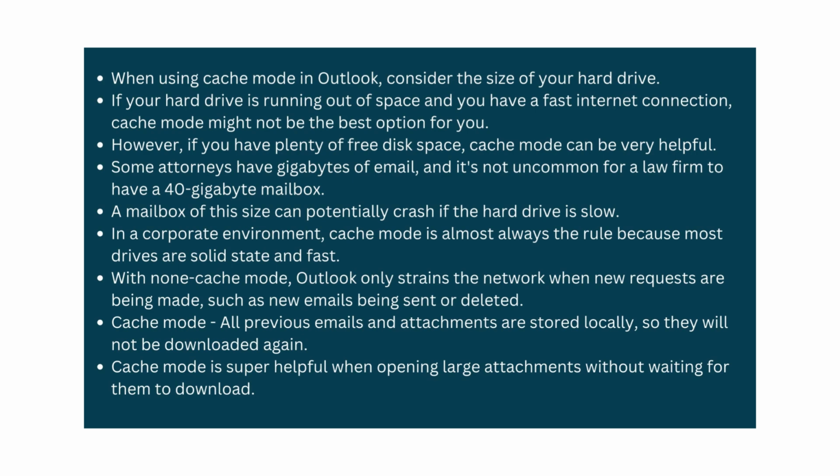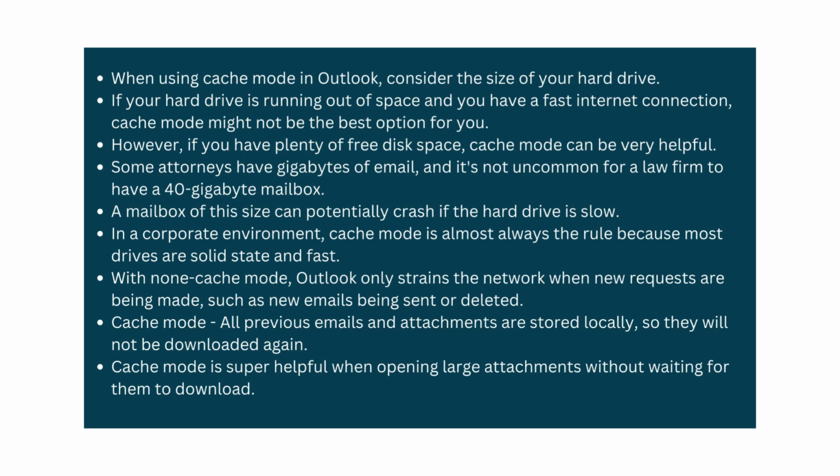So what is non-cache mode? Well, non-cache mode basically goes out and uses your network bandwidth to pull down your emails. This puts the strain mostly on your network connection, your internet connection, when requests are being made: searching for new email, going back, things being sent or deleted. All of that is in real time. Non-cache mode, in an environment where you have, let's say, a 1 gigabyte pipeline in a corporate environment, might suffice.